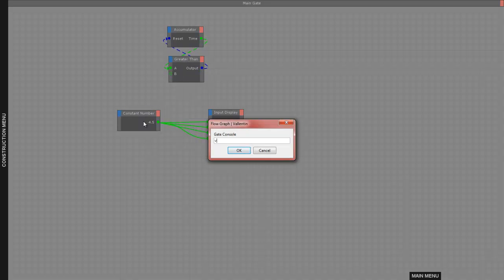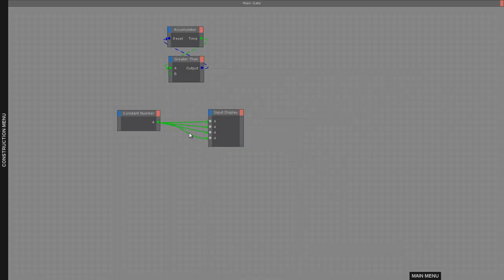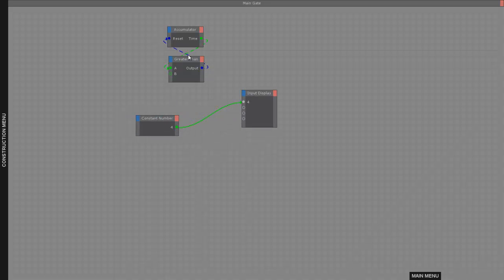Then if we change this value, it'll just transfer. You can see it animates. It will transfer all the new data to the outputs that it's connected to. If you see there are different color wires, what that means is that the green ones are numbers, the blue ones are booleans, and there are also some red ones, and those are strings. The gray ones are objects, so that can be kind of anything.